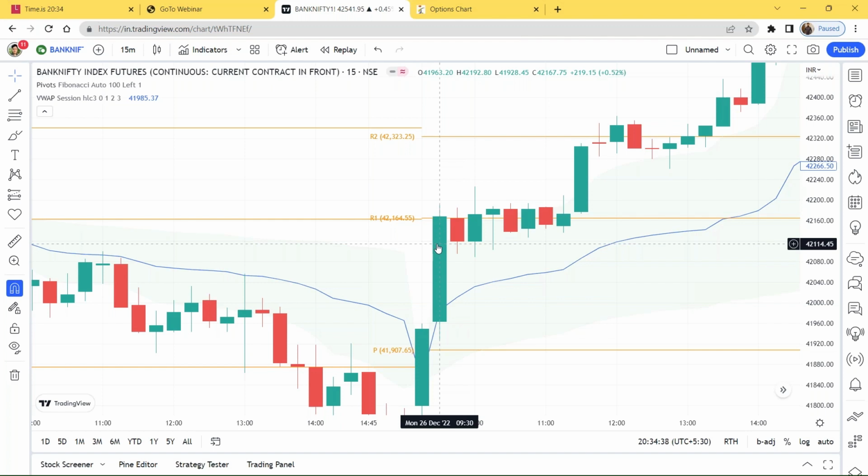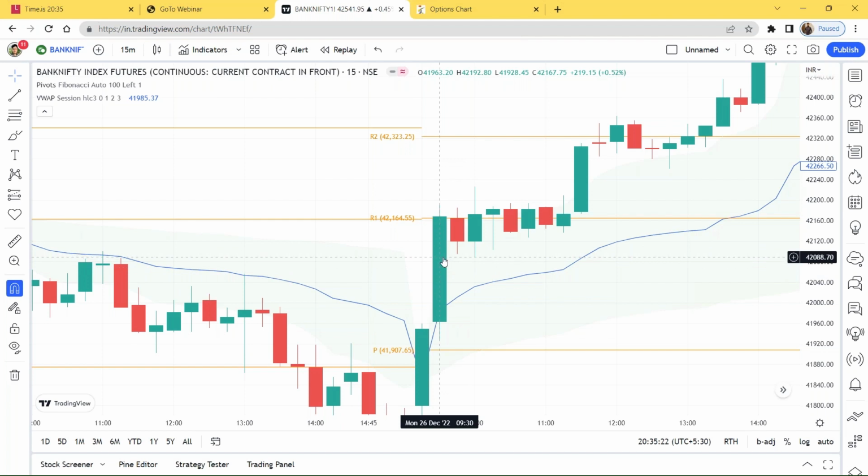Now let's do the stop loss calculation very quickly. 42192 is the candle high. The low of this candle is 41928. So the candle range here is 264 points. Now quickly tell me, will we take the stop loss of 200 points or 264 points? What did I tell you? The rule is we will take the stop loss of 200 points or the candle range, whichever is low. Here, 264 points or 200 points, it would be only 200 points. So our stop loss would be 42193 minus 200 points, 41993.